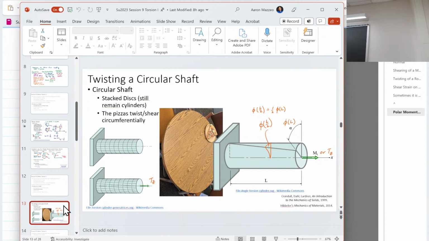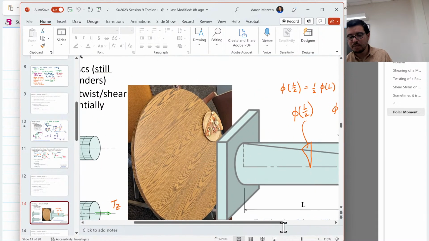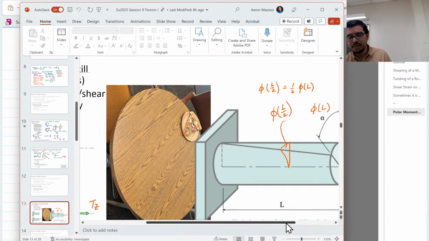Out of nerdy humor, when I was creating these slides last spring, I was hungry, so I went to a certain pizza place on campus, and that's the pizza, right? That's really similar to these diagrams, where you have a slice and this angle of the pizza, that would be our phi. I need a bigger piece of pizza for that table to get it to be in the middle, but you can see the analogy.